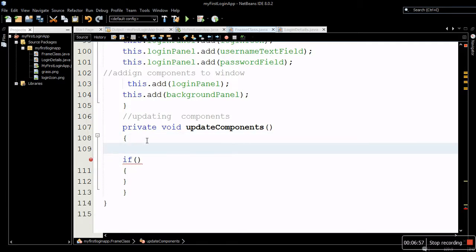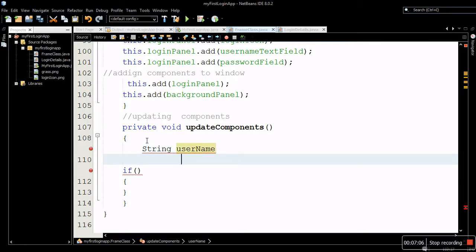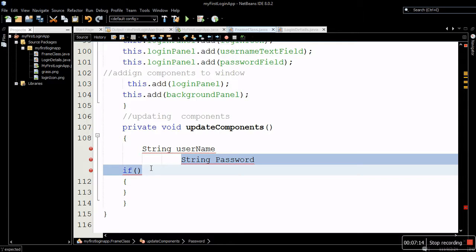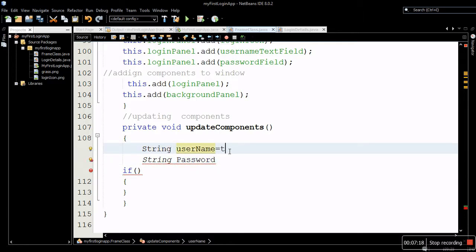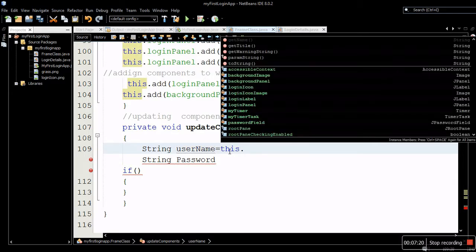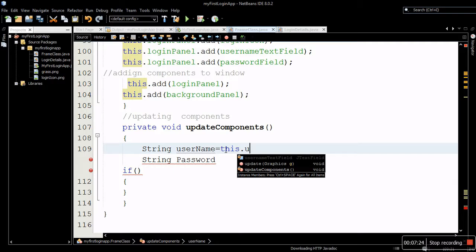Let me create local variables: String userName, then again String password. And move this down, then I'll say this one is equal to this dot, I want to get this username field, so it's called username text field.